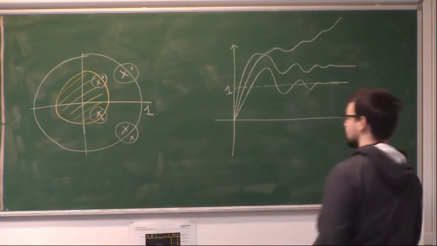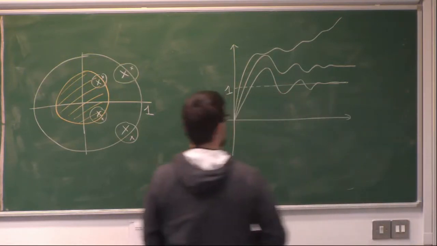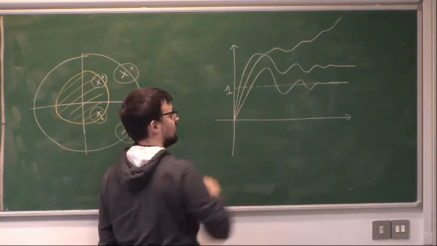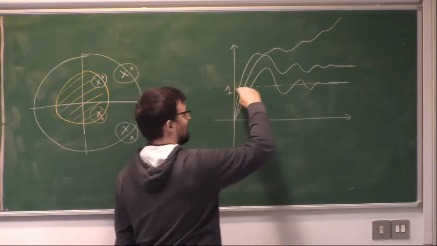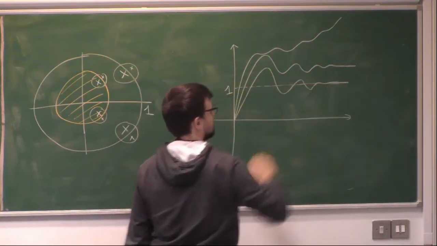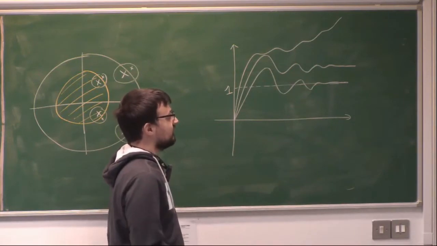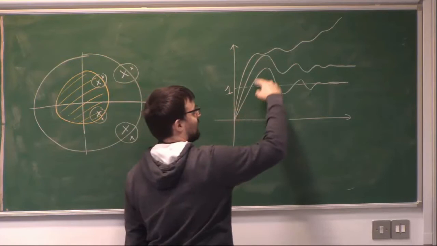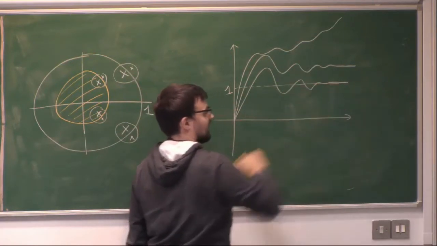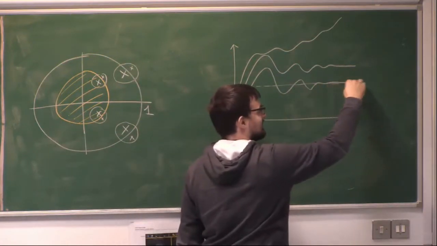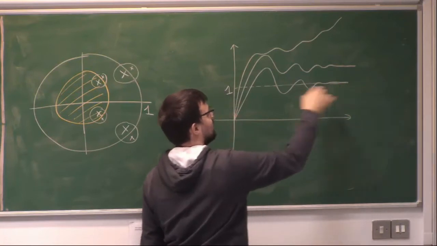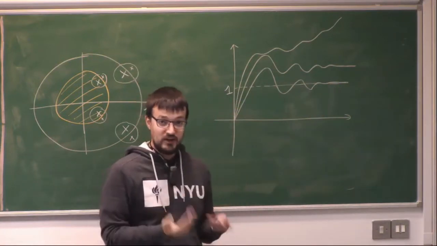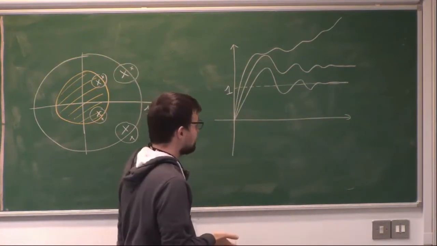Okay, so we look at this example over here. Here the reference is the unit step. So we have a reference that is constant at 1. And then there are different ways the system can behave. One way is that our system is actually approaching the reference. And so we say that the steady state of this system is equal to 1. So we have perfect accuracy in steady state.